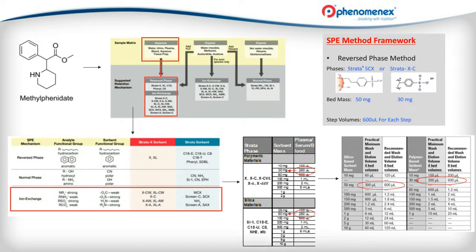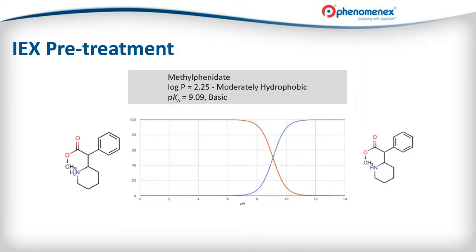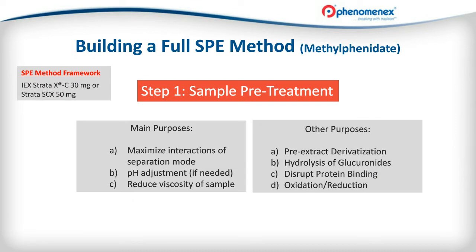In terms of pretreatment, because we're doing ion exchange, we want to make sure that we are ionizing our compound of interest beforehand, so that we get some sort of ionic interaction with our compound. This is a look at the pKa values. Again, the pKa of our compound is 9, so we want to be 2 units below that in order to ionize it so that it sticks to our strong cation exchange resin. So what we're going to recommend for general sample pretreatment for ion exchange is just to dilute in some kind of acid.